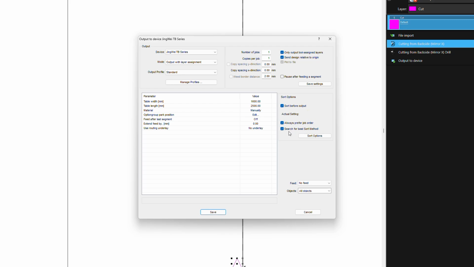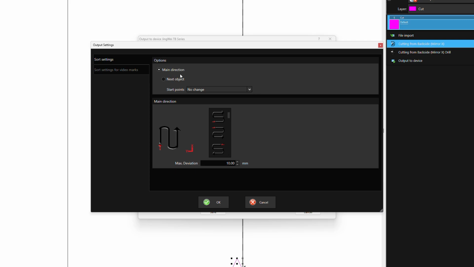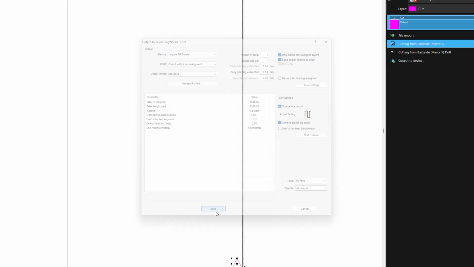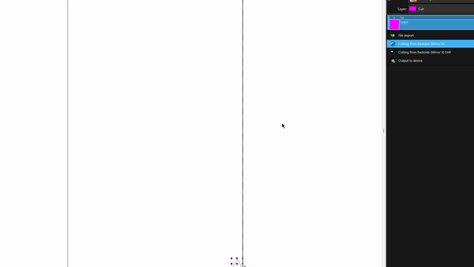And we can also say search for best sort method, or we can then set it to use the sort options, which we can go through these, and we can choose different styles of sorting. I'm going to press OK. Now to save that, I'm going to go Manage Profiles, Save Profile, and then I'm going to press Save. And that is set up now for no registration marks.